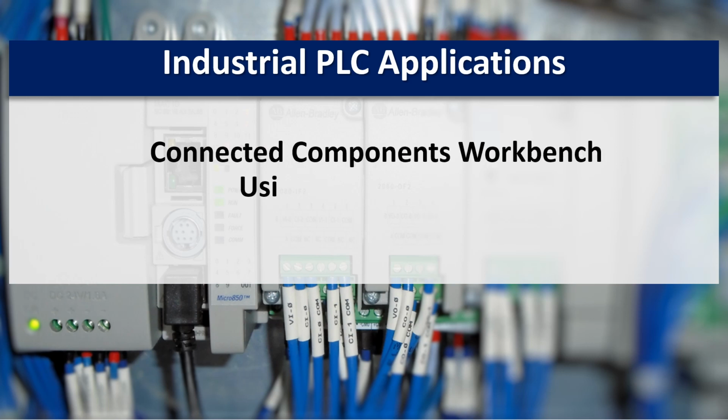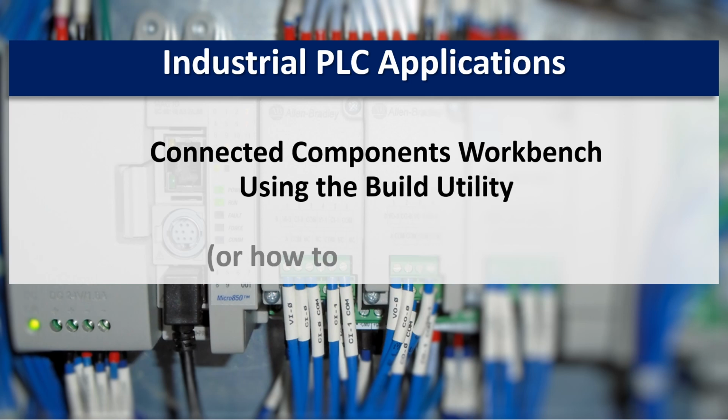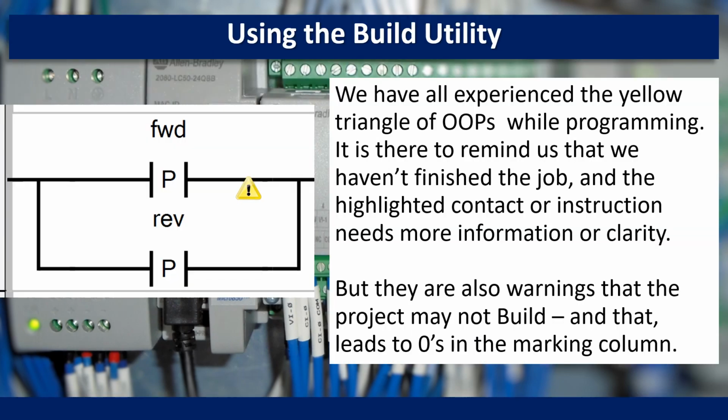This video is on Connected Components Workbench using the build utility, or how to save your mark. We have all experienced the yellow triangle of oops while programming. It's there to remind us we haven't finished the job and the highlighted contact or instruction needs more information or clarity. But there are also warnings that the project may not build, and that leads to zeros in the marking column.